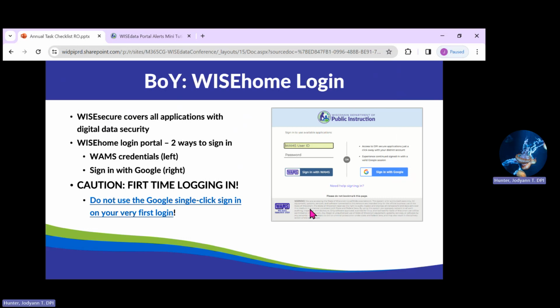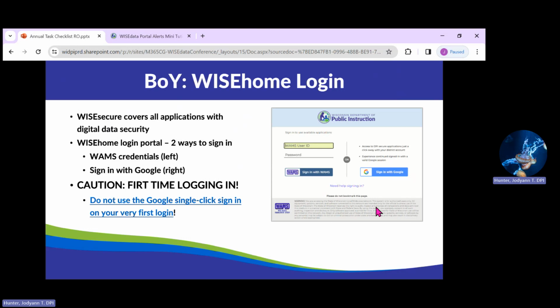So this is what the Wise Home login will look like on your end. There are two ways to sign in to Wise Home. You can either use your WAMS credentials on the left, or you could sign in using your Google sign in on the right.